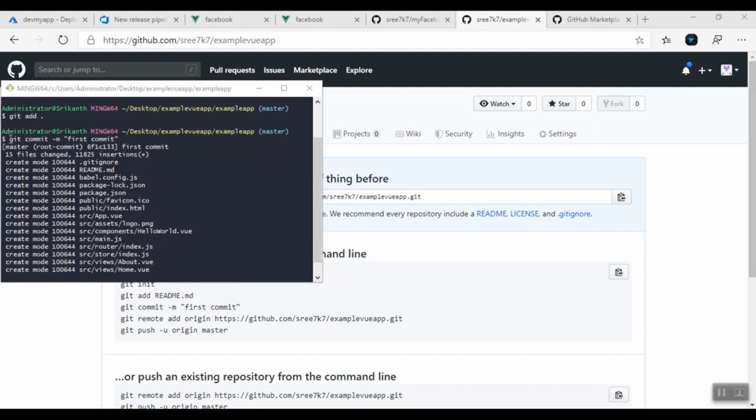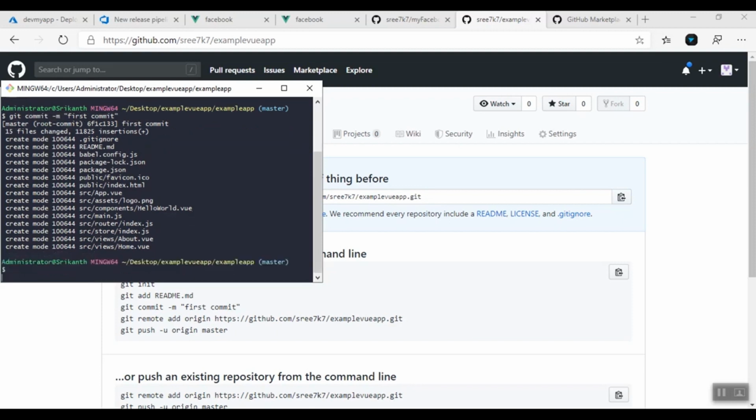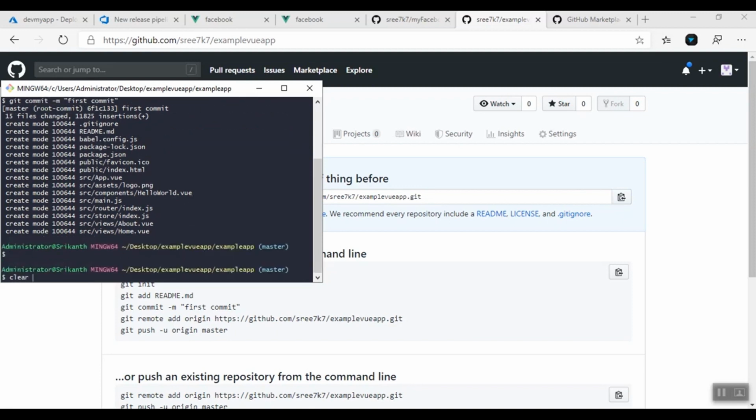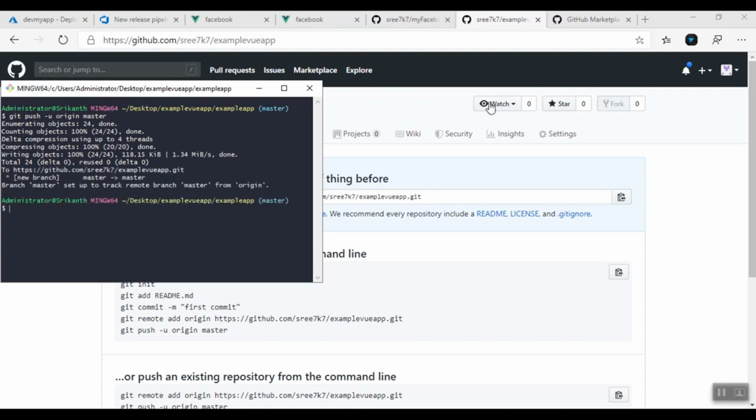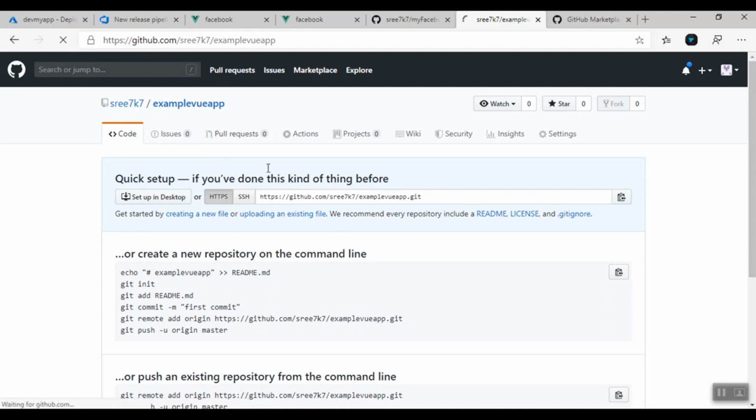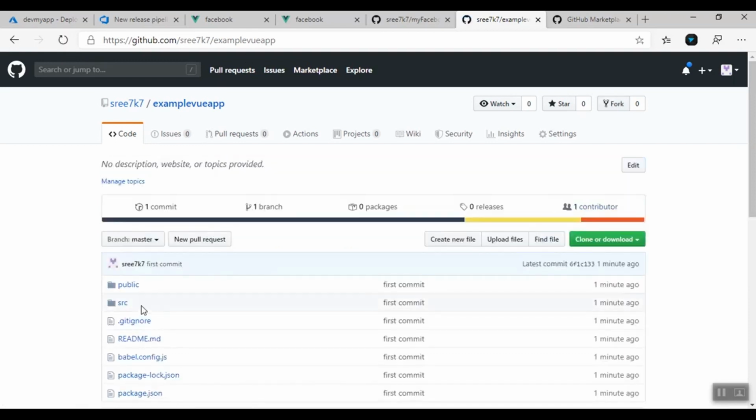You need to do the git commit, which I did as the first commit, and then we're gonna push the code with git push. The local code will be pushed to your git repository. Try to refresh the page, and then you will get your files without node modules.